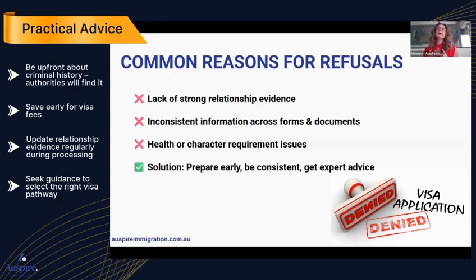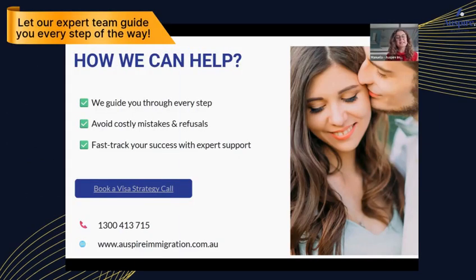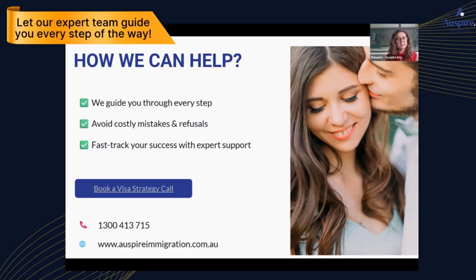So that's where obviously getting help from a professional comes in really, really helpful, because we go through everything. We go through all your evidence and we tell you, we can use this, we better not use this. We can help you avoid costly mistakes and refusals, because when your visa gets refused, that means you're losing all the money. Yeah. So the 9,000 that you paid at visa lodgement and your visa gets refused, you will not get a refund. So if you have doubts about your visa application, then please make at least a small investment and get a consultation.